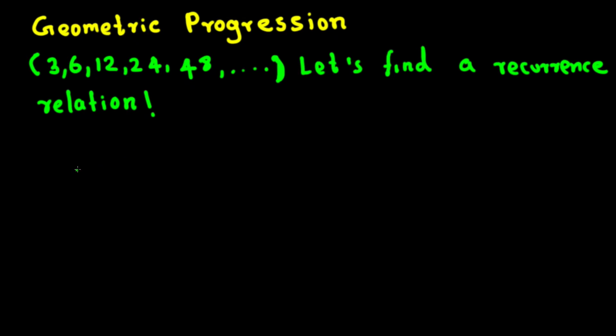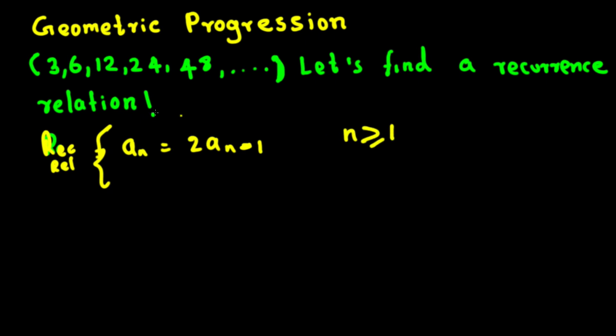So first we can write the recurrence relation. This is easy to write. The recurrence relation is basically a_n is equal to the previous one multiplied by 2, because 3 times 2 is 6, 6 times 2 is 12. So we can write this as a_n is equal to 2a_(n-1), and n has to be greater than or equal to 1 because we always need the initial one. The initial one we initialize, in this case that's 3. So we put a_0 is equal to 3, and after that we multiply everything by 2, and that's going to give us this series.